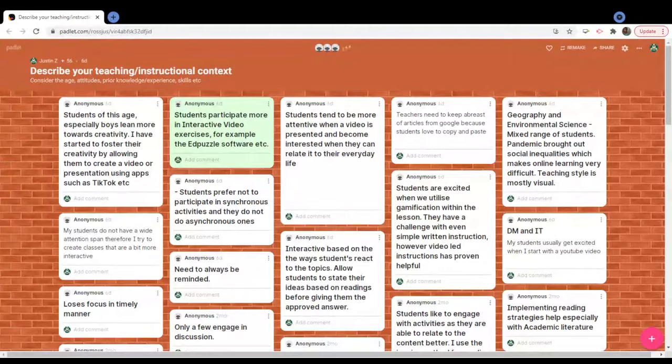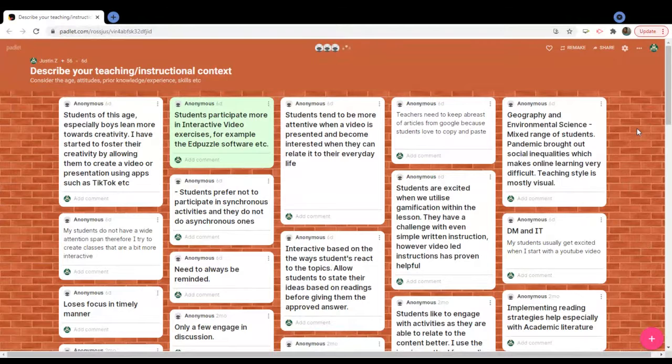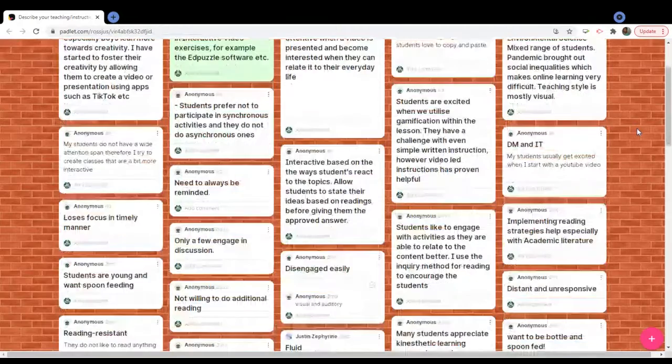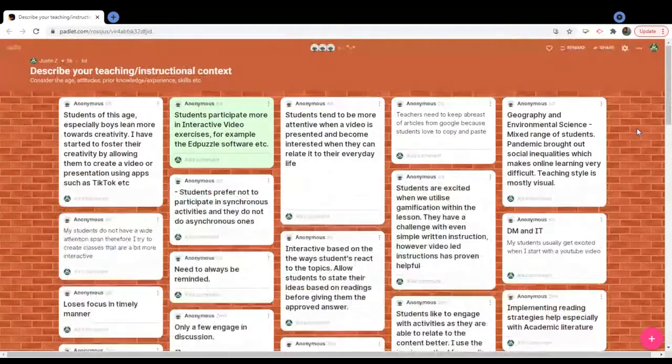Good. So you just double click anywhere, or you could click on the icon on the lower right side, the plus sign, and type your response. Now you would see other responses there, because it's something I like to keep, and I'll explain as we await your input. In most cases, what we found is that a lot of students are the same across the board. Students don't like to read.